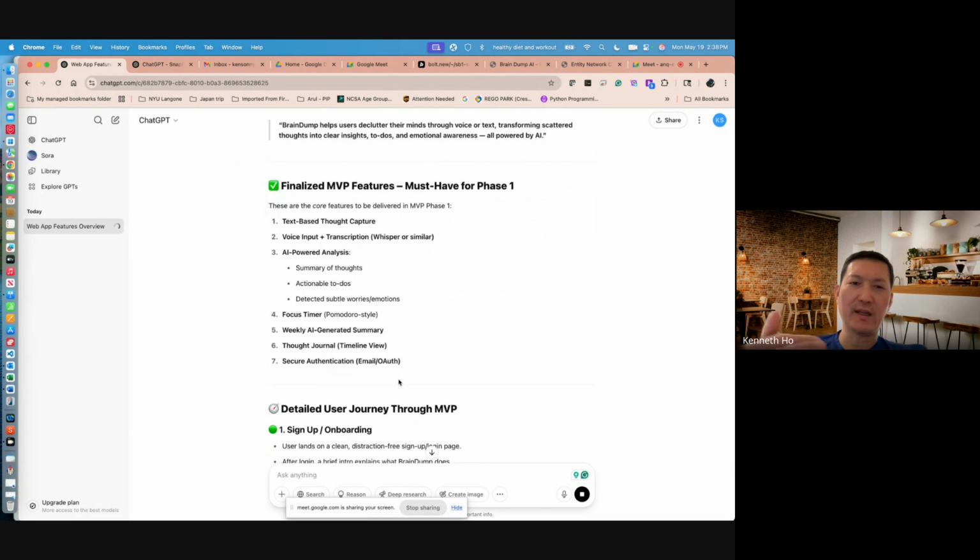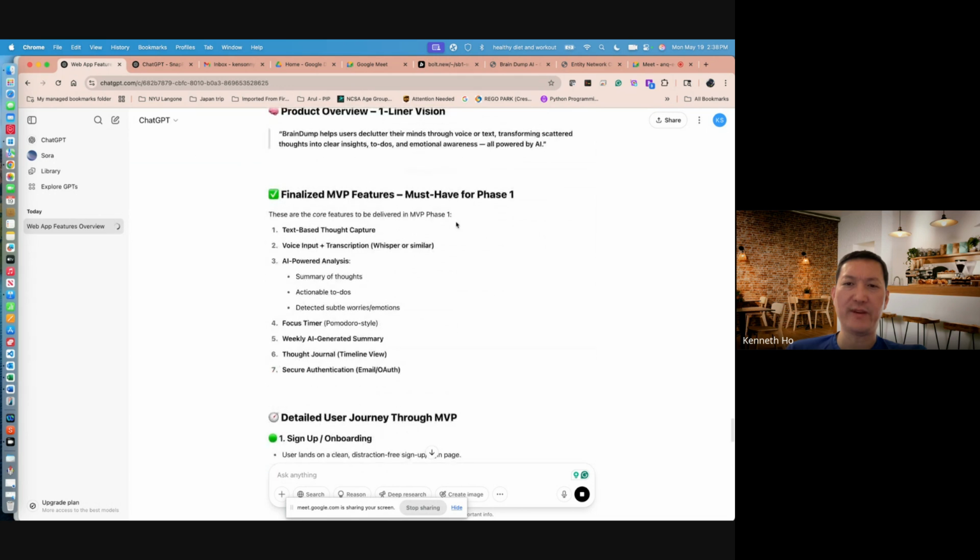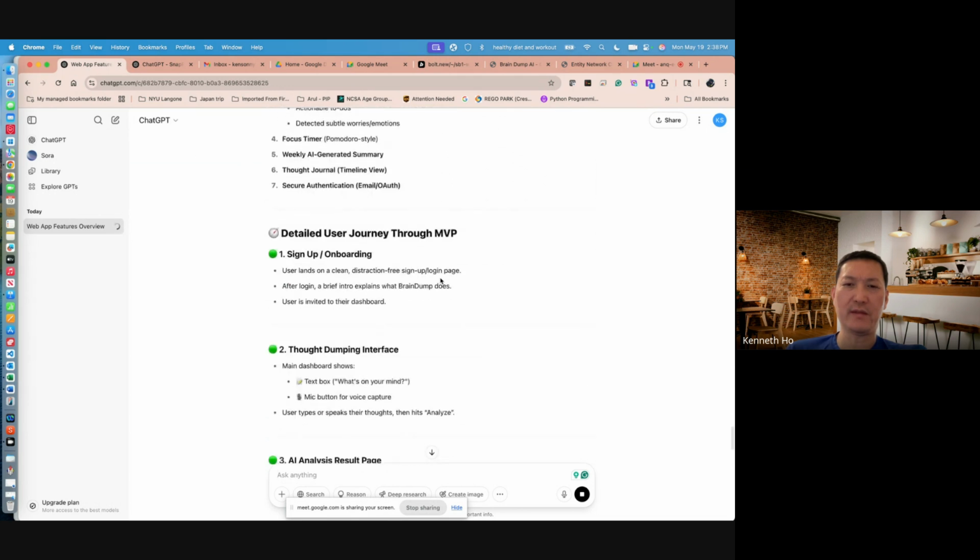So basically, it releases all the core features for MVP phase one for the app.